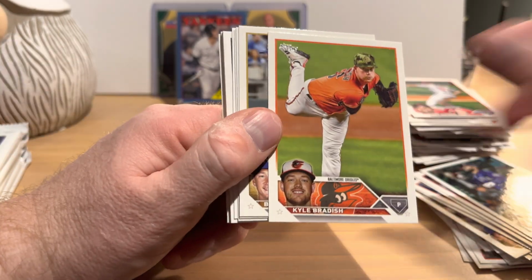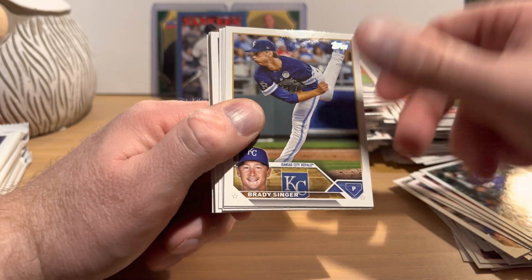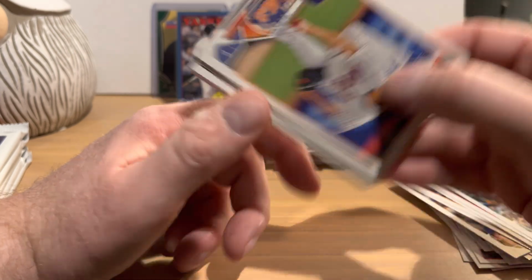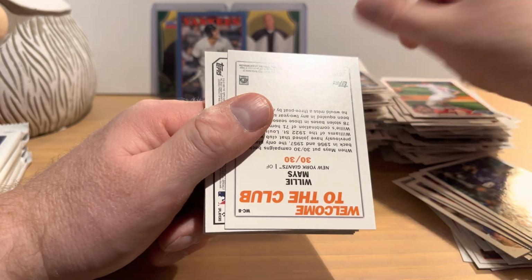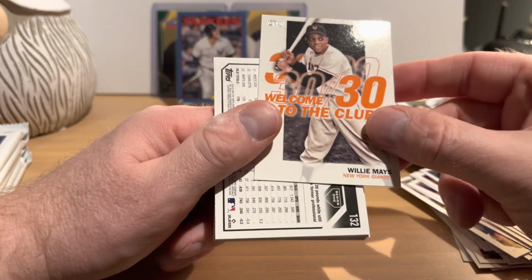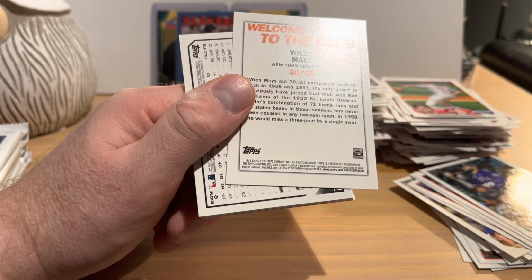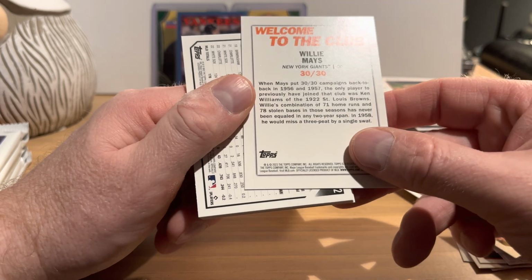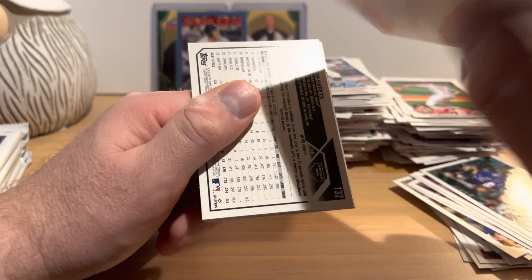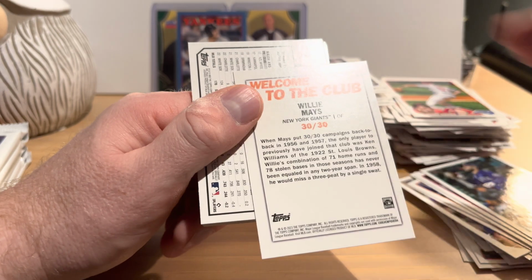Kyle Bradish. I'm still not sure how to pronounce his last name. It's either Bradish or Bradish. Brady Singer. Seth Lugo. Jesus Sanchez. Here's another welcome to the club. Willie Mays. What do we have here? 30-30. Back-to-back in 56 and 57. He's one of the earliest players to have done that. Does that say he was the first?